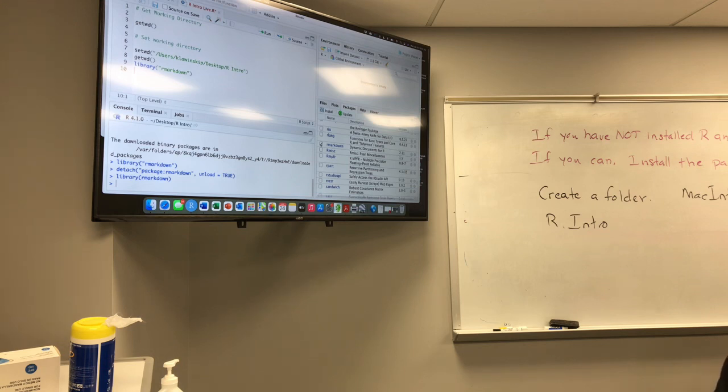When I tried to do it over here, like get our markdown, it came up with this error message. But oh yeah, both our markdown and... Go back to your thing.